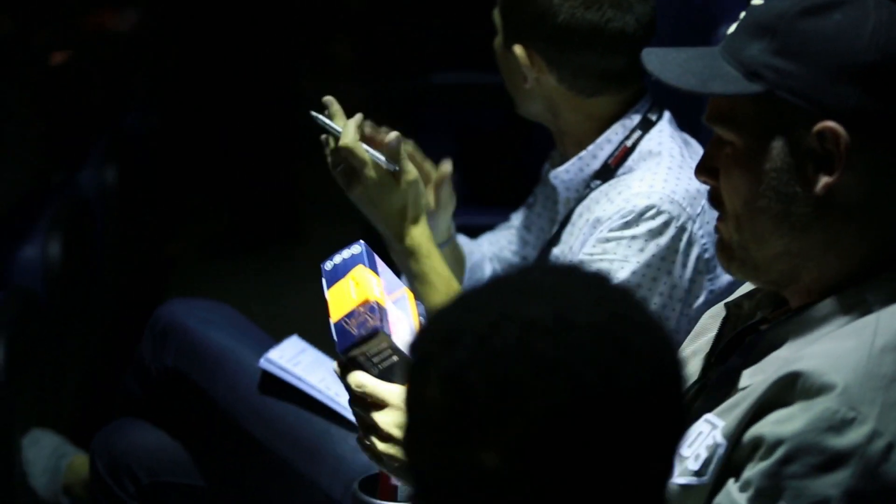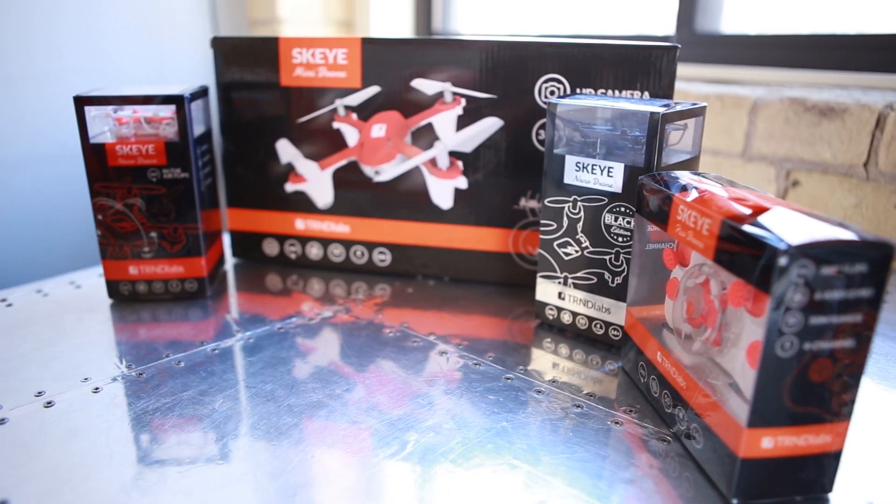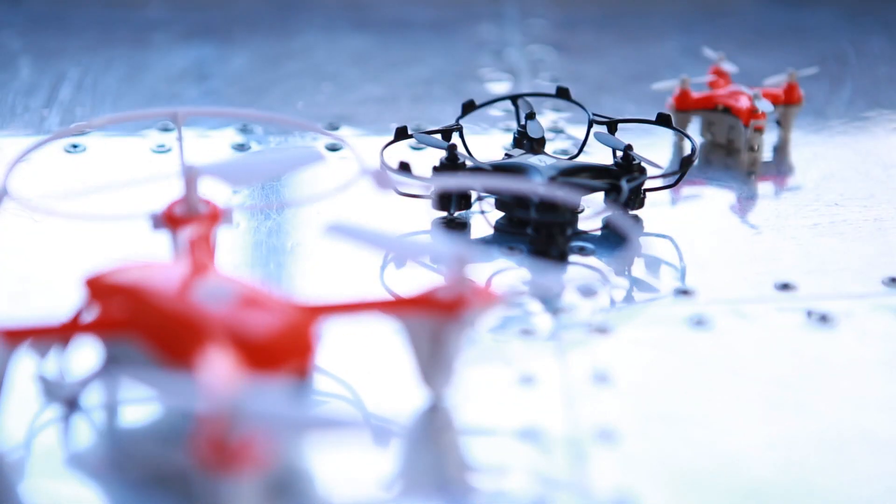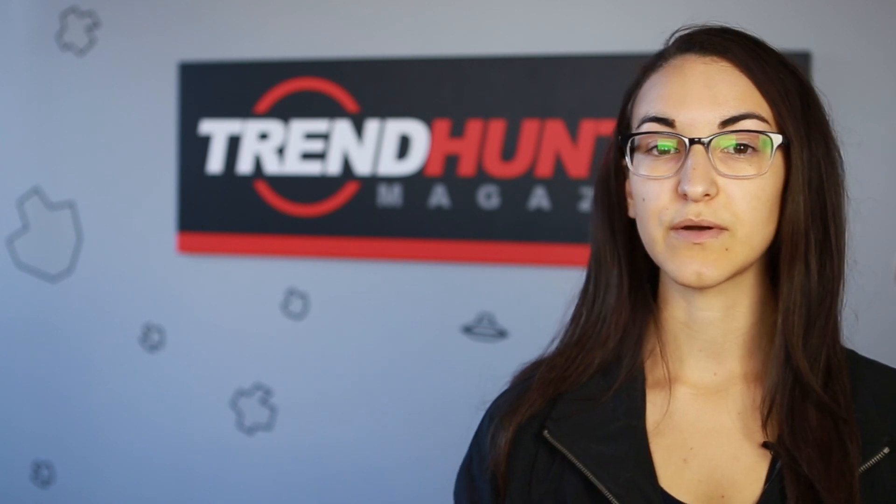All across the board these drones have ready-to-fly technology, which means you can toss them in the air and they will self-stabilize. They have flight times of about 10 minutes if you charge for half an hour, remote control distances of up to 50 meters, and you can make adjustments to the sensitivity levels — so it's great whether you're a beginner just starting out or an expert already great at piloting drones.